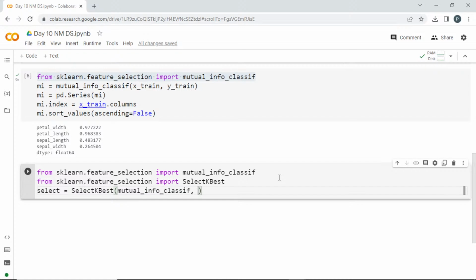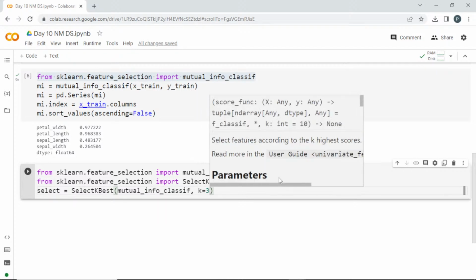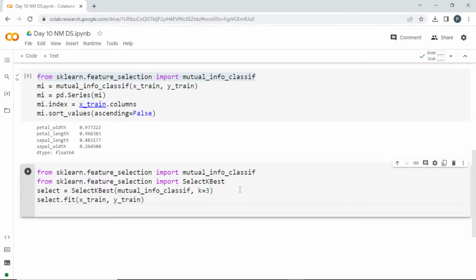And the k value I'll set to 3. Once I set this to 3, I have to just fit the data: select.fit(x_train, y_train). So let me run this.